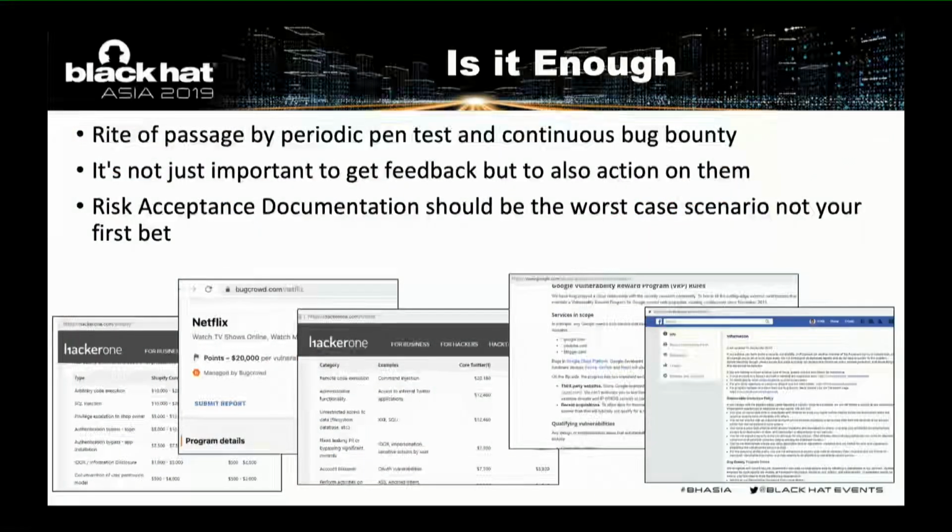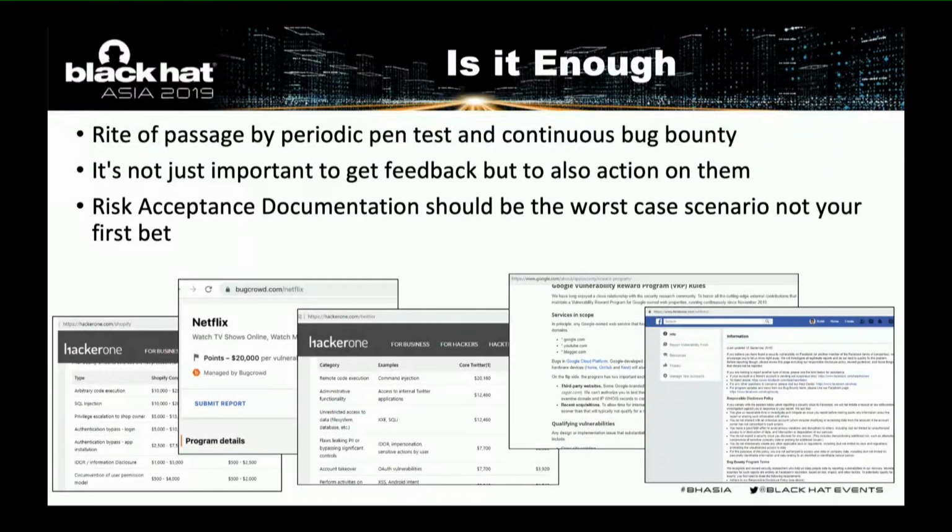Now, I've been talking about how DevSecOps could do this, could do that. This would be the silver bullet. It is not going to be the silver bullet. What you need to understand is DevSecOps is going to be a continuous process. Every time you make some changes, you again need feedback to understand whether your change was actually successful or not. How can you get the feedback?